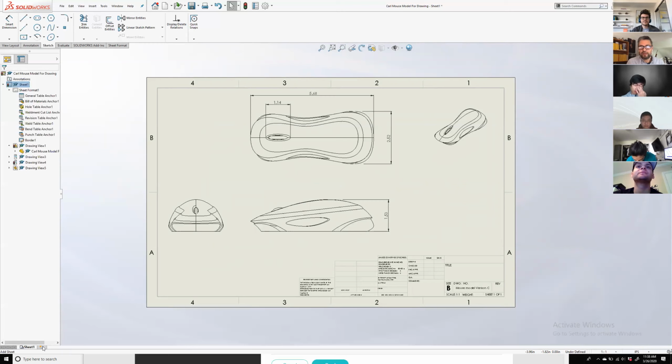Unless it's an asymmetric part, if it's a button on the left that's not being shown on the right, then I would show both sides. So in this case, these are identical on both sides, so I wouldn't necessarily show the other side.